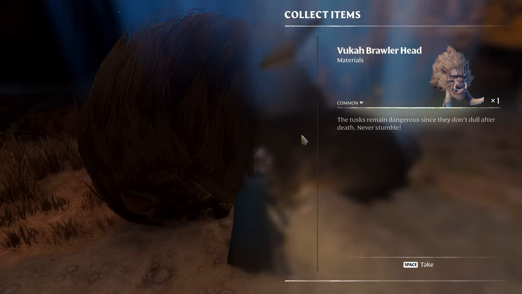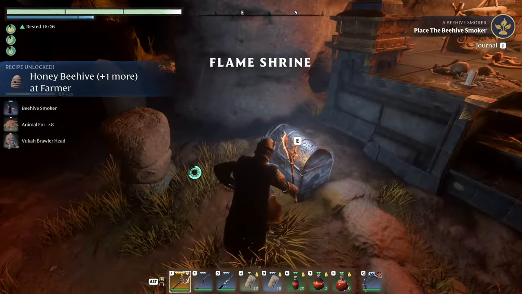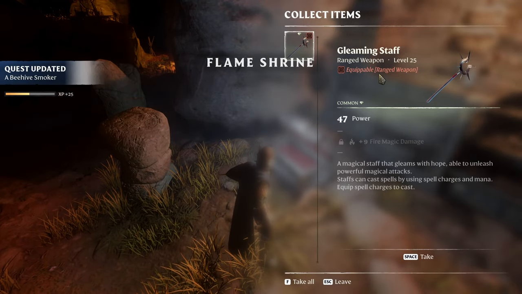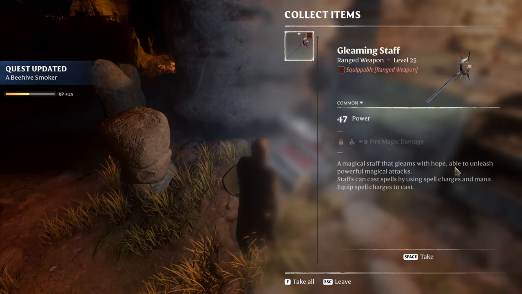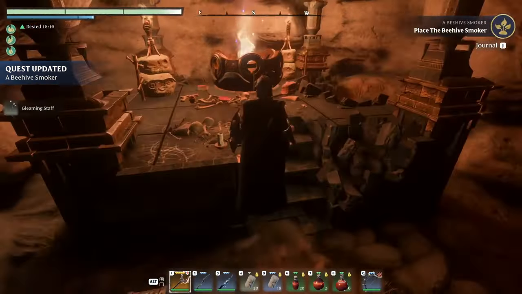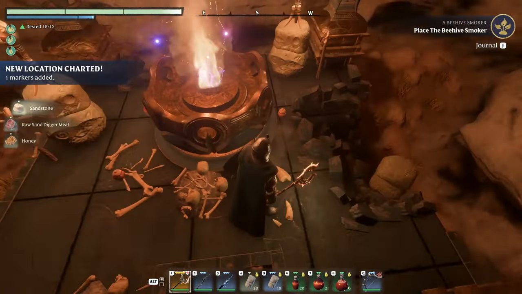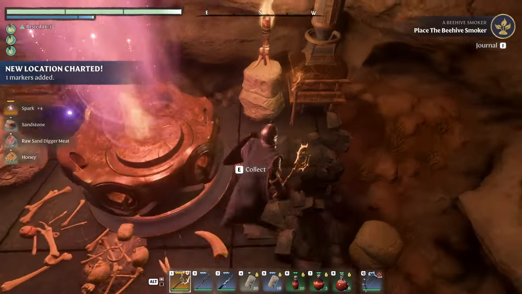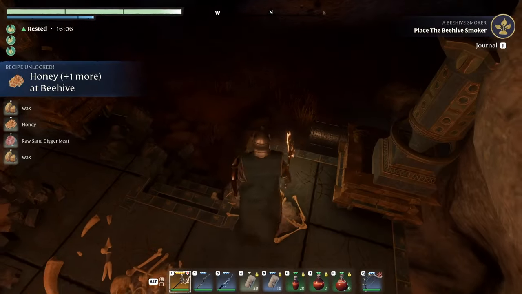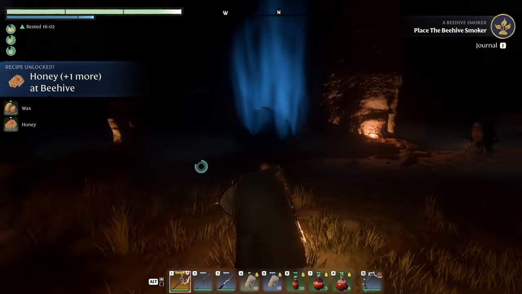It was on him. Gleaming stem. Range weapon. This is very nice. Thank you very much. So I'm guessing now, why is that one still blue?